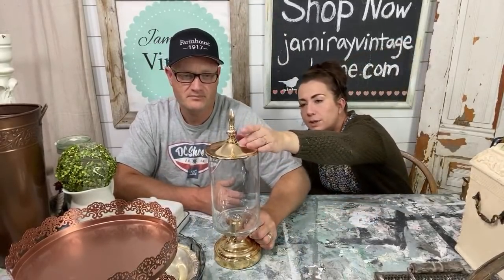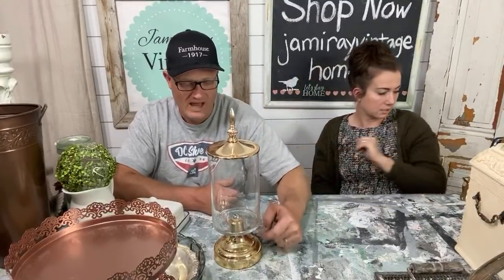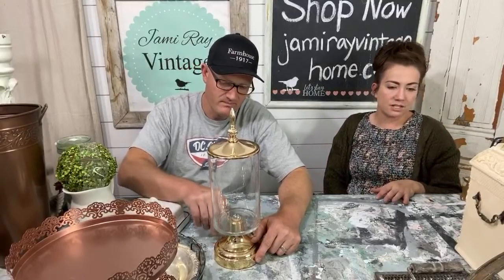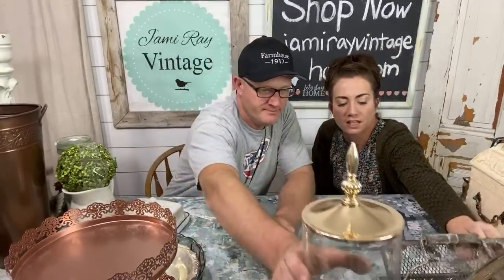It does need to be cleaned. Although I would not be opposed to painting it, but it's metal, so I think it's cool. I think it just needs to be clean. I think the bottom is not metal. What kind of metal is the basket made of? So this is like tin. Yeah, it's just pressed tin. Pressed tin. But this part is thin, the decorative part, but the rest is thicker.